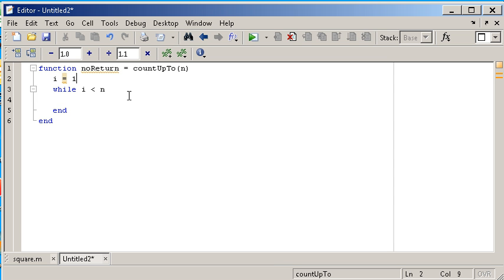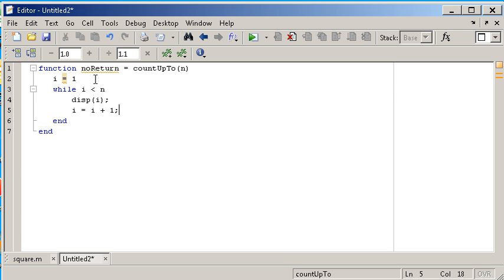So the user is supposed to put an integer in there, and I'm going to say disp. That makes it be printed, displayed to the screen, or printed to the screen. I usually call it printed to the screen. disp i. So display the value of i, and then assign to the value of i, i plus 1. I just put spaces in here. You don't really need them. And then semicolon, so the i's don't get printed out more than once.